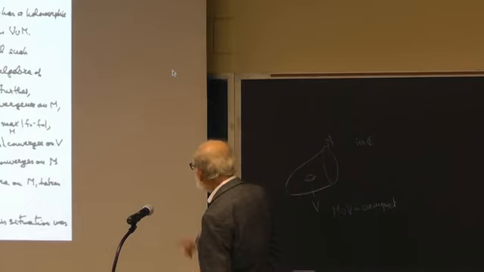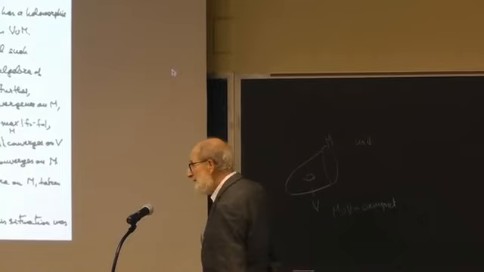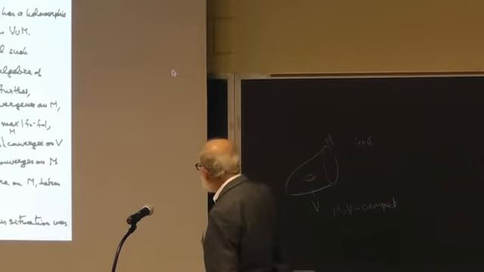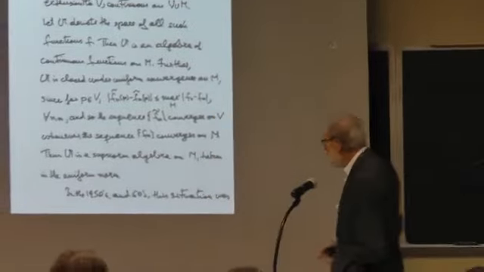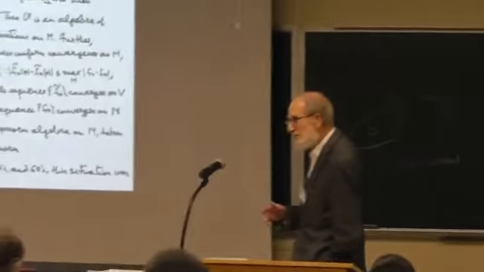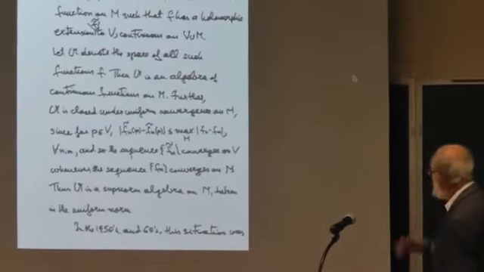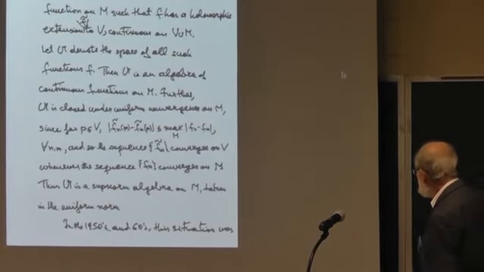We have a holomorphic extension F tilde to the variety B. And furthermore, we call this A, is closed under uniform convergence on N, because we have the functions, we have both a maximum principle, and that ultimately means that the Cauchy sequence on the boundary will converge uniformly on the whole B and use a holomorphic function. So there's a place in continuous function which extends to holomorphic function on B.